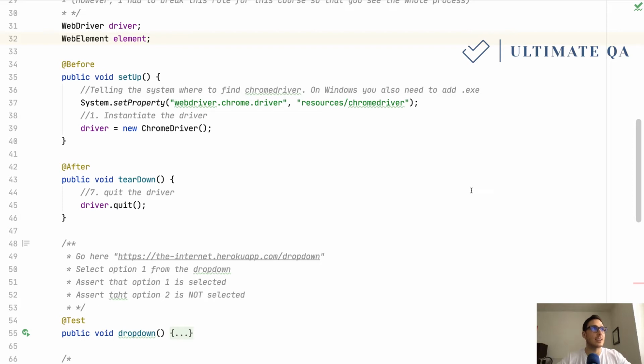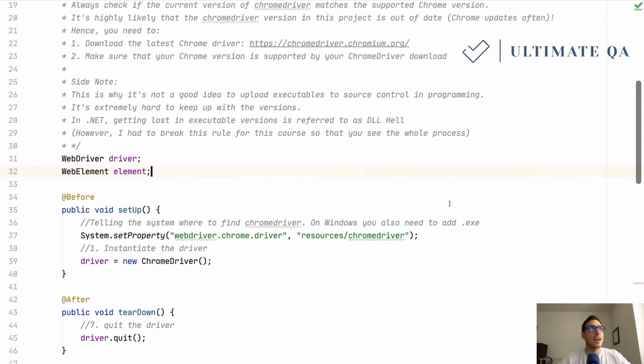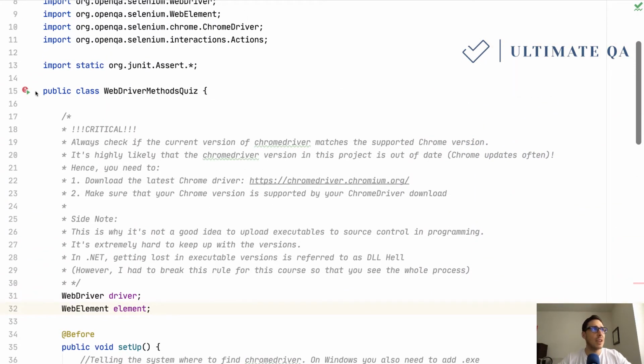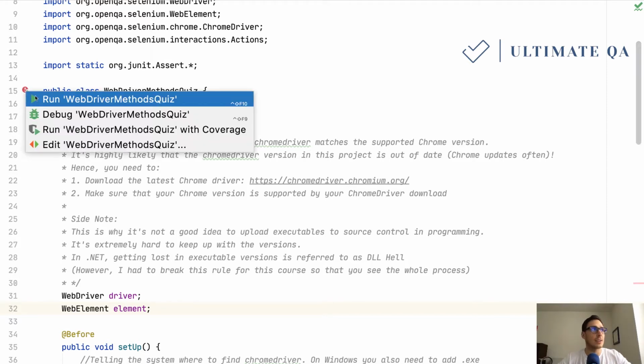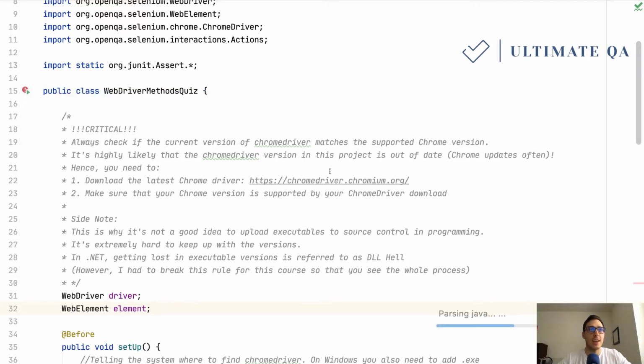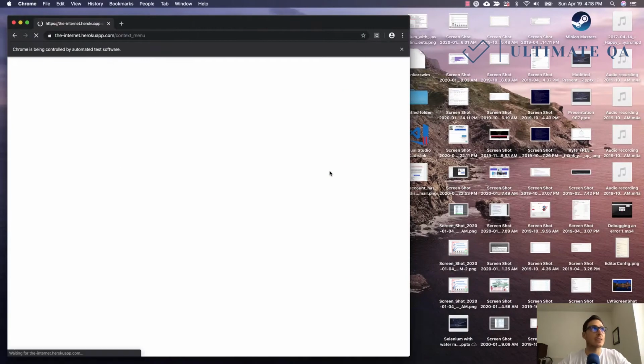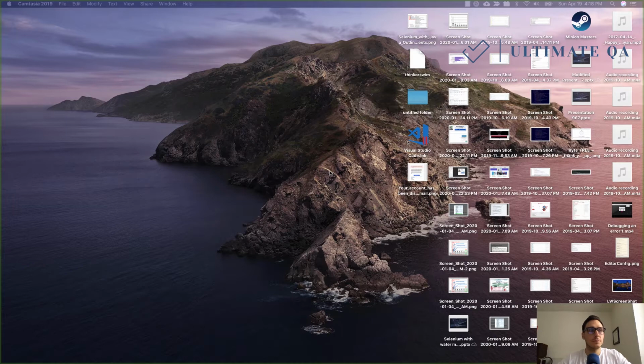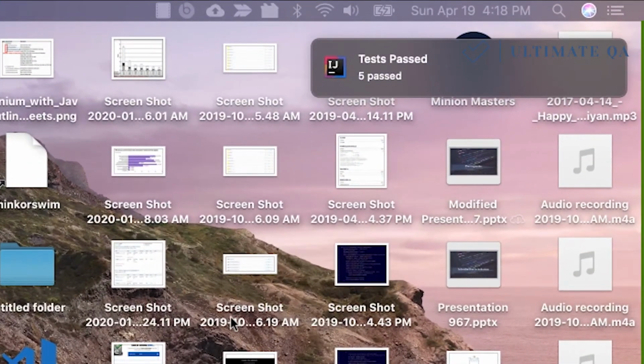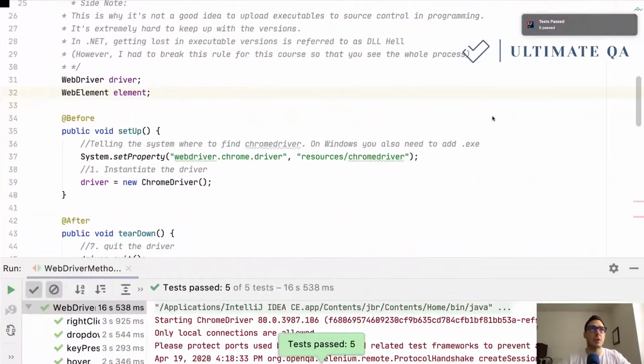So anyways, let's go ahead and check out what is the solution. The very first thing we want to do is, of course, run all of these tests, which is the most fun part, is seeing all of this being executed. It's going to be extremely fast, but it's okay. And it's actually, unfortunately, running on my other screen, which you're not seeing right now, but no big deal, because we can see that 5 tests have passed, which is the ultimate sign.